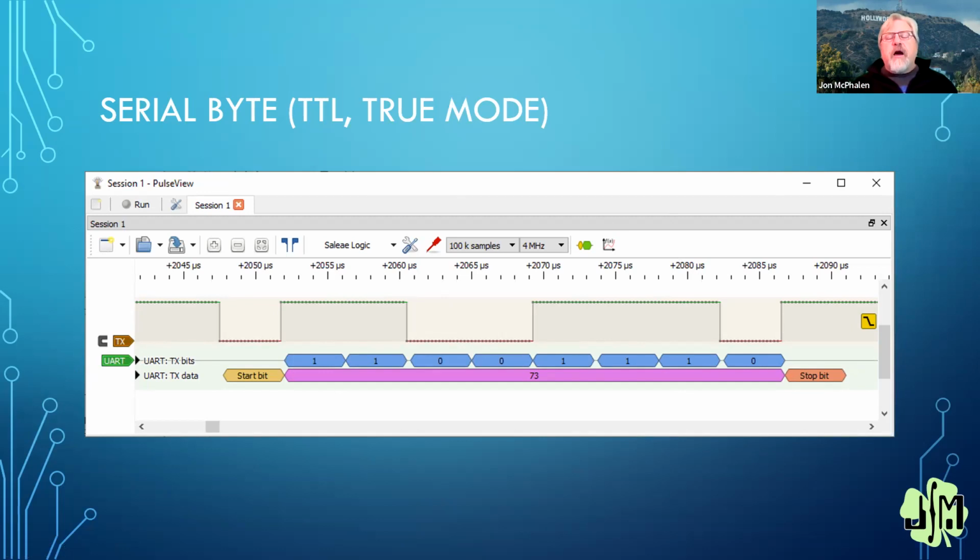I'm helping a friend who works in the IT world do some hardware hacking, and I showed him how to take signals from the device he's looking at into a propeller and read it, but he had no idea what the data rate was. So instead of guessing, we hooked this up so we could actually see the signals coming from the device. And once with that, we were able to figure out the baud rate. And then I wrote a little capture program for him for the P2. So now he has a capture system, so he can run things through.